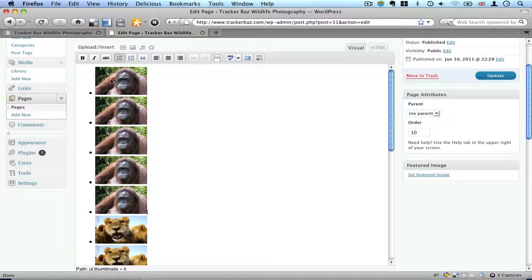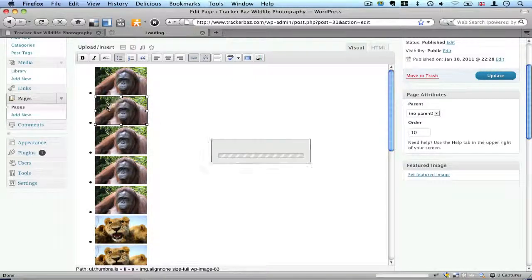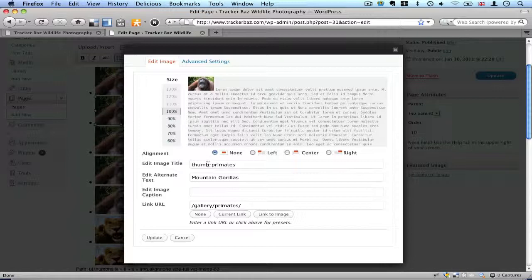So what I've done is I've just duplicated these images, but say for example I want to edit this one, I can click on the image, I can go edit, and again, because the image is already in here, I see a slightly different window, but the same settings are there.